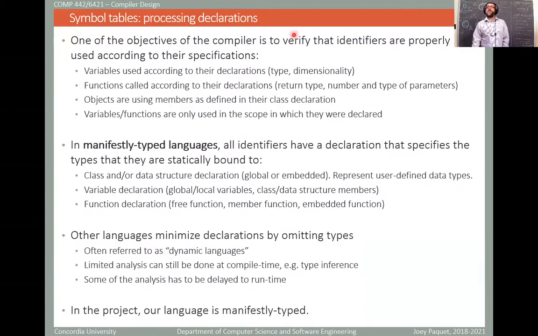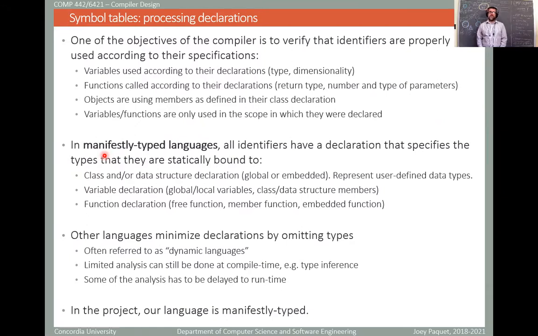So first, let's give some context. Here we're using a particular kind of programming language: a manifestly typed language. What that means is that the type of the identifiers we are using is declared in the program itself.